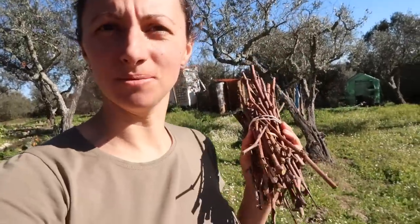So I'm thinking 10 of these bundles will give us 10 fires, so if I do 10 a day, saving us 8 euros, it takes me about an hour, so 8 euros an hour. And it's an absolutely lovely job to sit out in the sunshine creating these, so win-win.